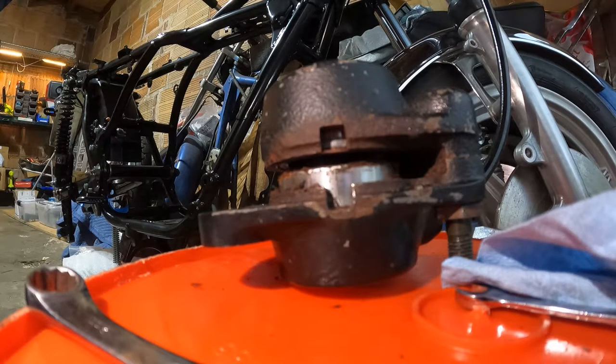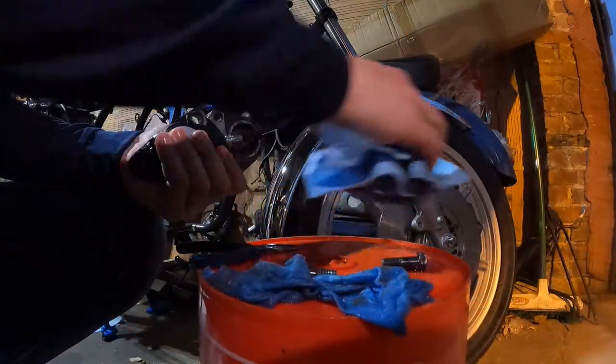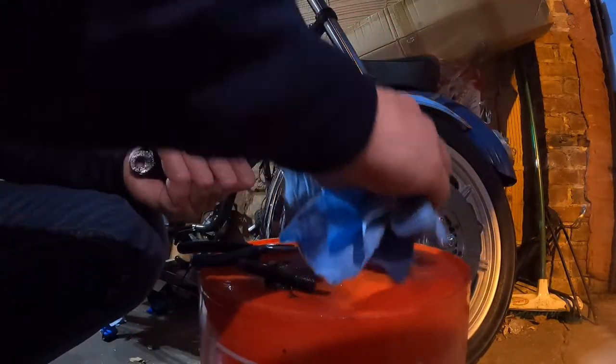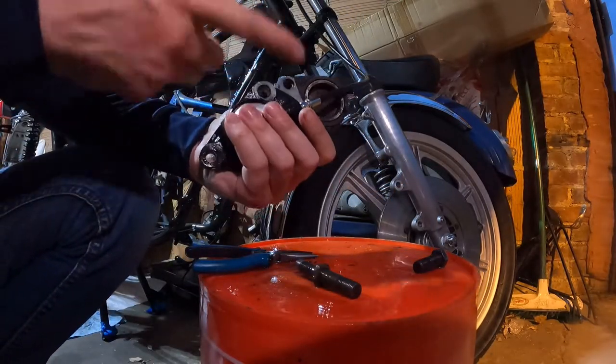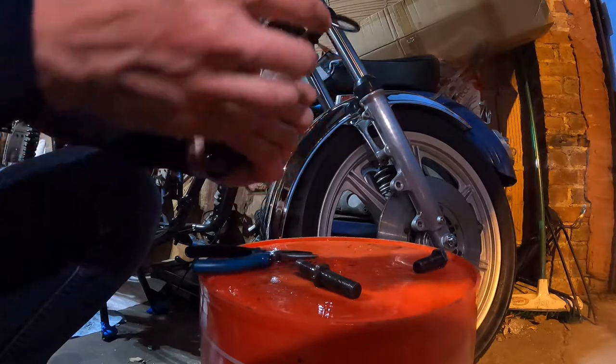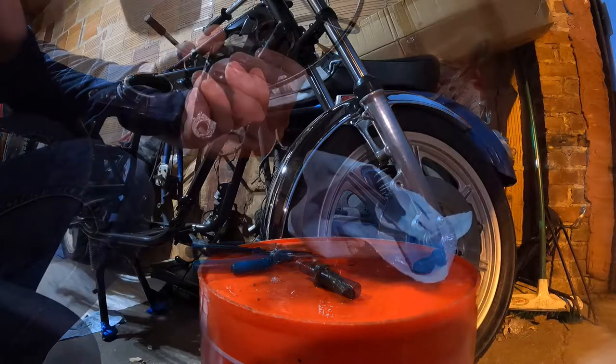Oh, look at that. And we have separation. See the fluid come out? There we go. All right. So let's see if this works. I split the caliper so that I could get to each one. I think I should have done this first, but I didn't think of it until now. I have no idea if it's gonna work.